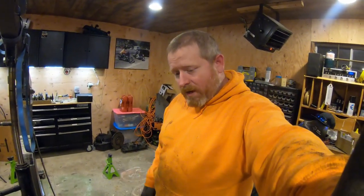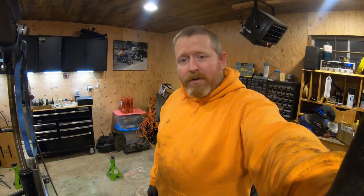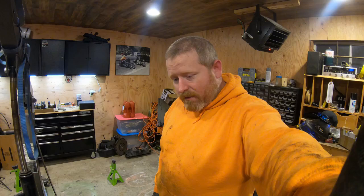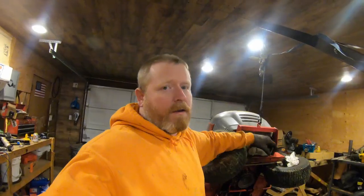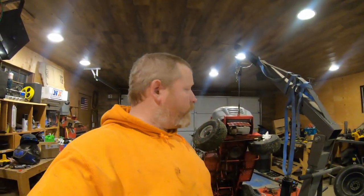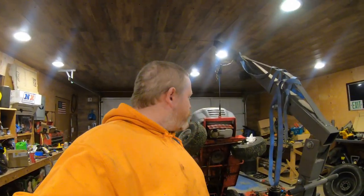I'm about done with this thing. I'm going to throw the mower deck back on it and put some oil in it, and then we'll be all set to test fire it and see what happens. I mean, hopefully there's no more leaky oil. That would be the best scenario. I don't think it's gonna leak. It all went way too easy.